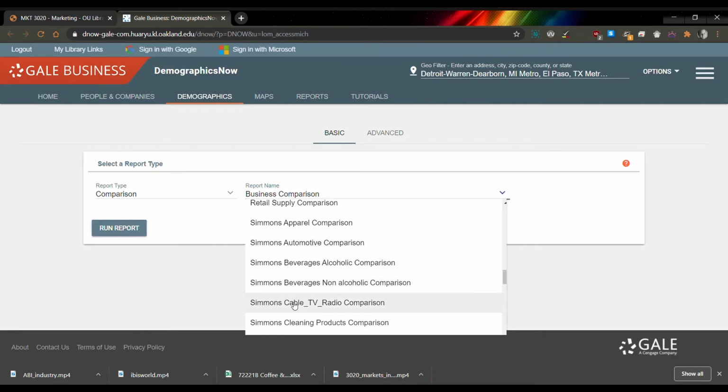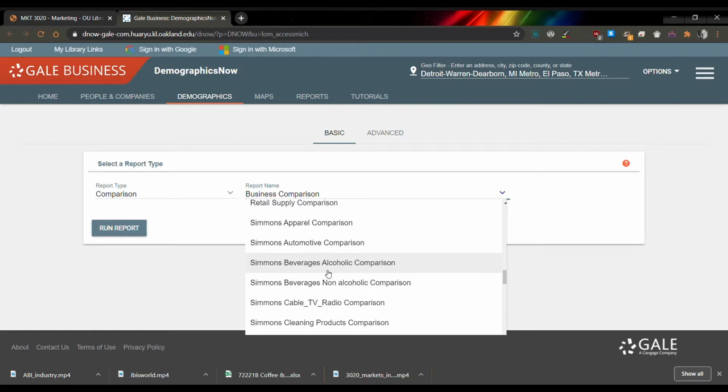So any of these ones that are prefaced by Simmons, Simmons is a market research firm, and every year they send out something called the American Consumer Survey, I believe it's called. And they ask Americans a bunch of yes, no binary type questions about things they buy, things they use, things they own, things they do, and then we can get access to a form of their responses in these particular reports.